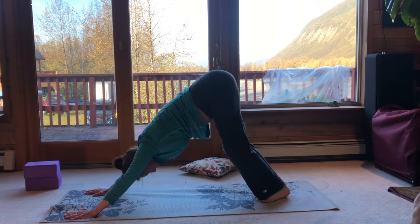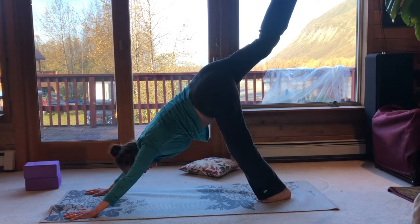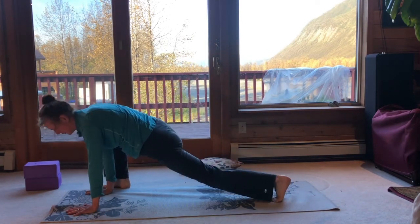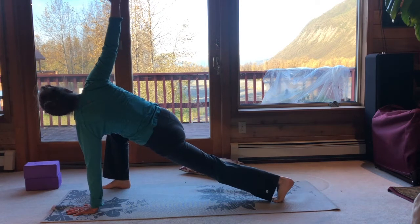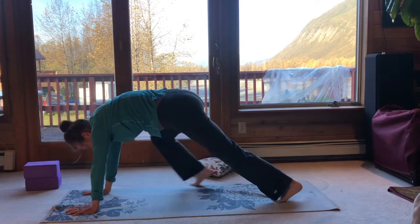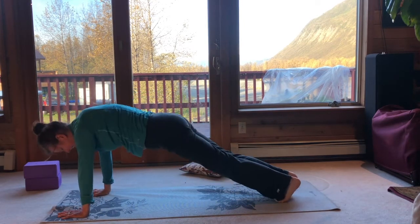We'll try it again. Right foot raises up. Slow motion on the exhale, coming forward. Let's do a little twist. Right hand goes up. Exhale, the right hand down. And foot back into plank. Inhale up into down dog.